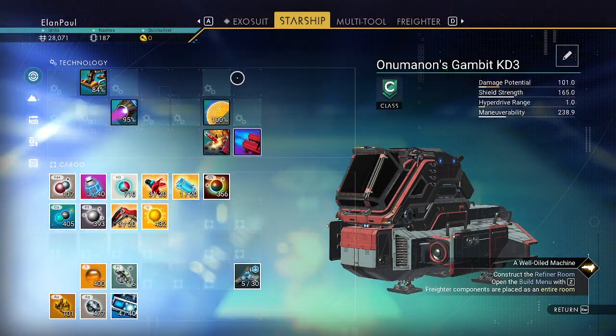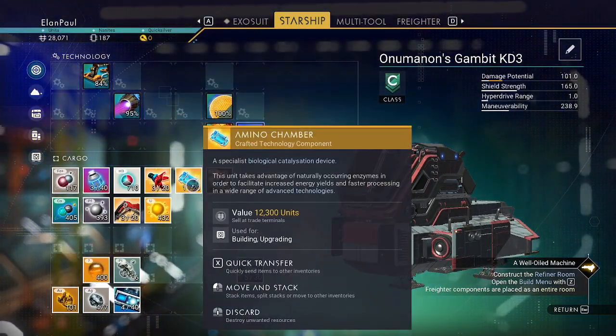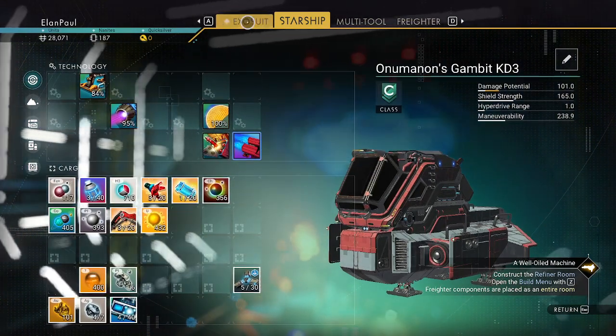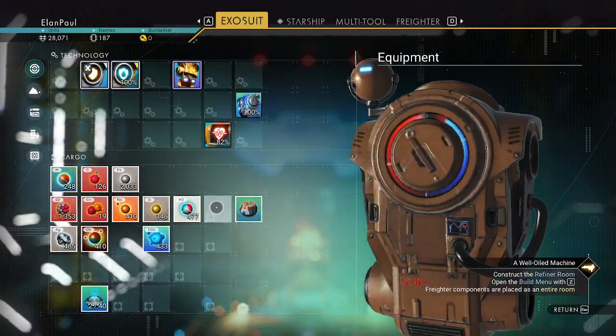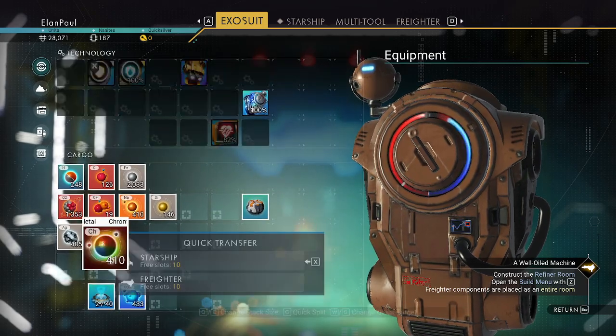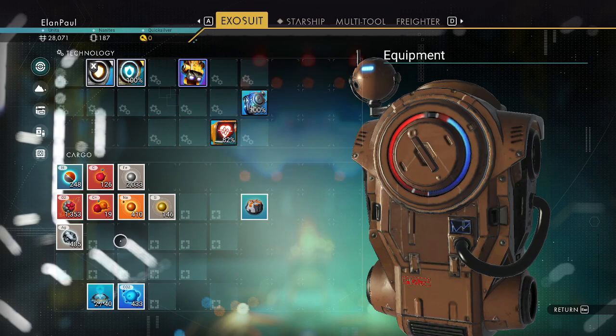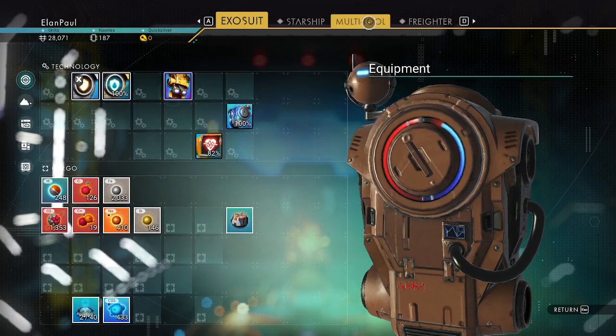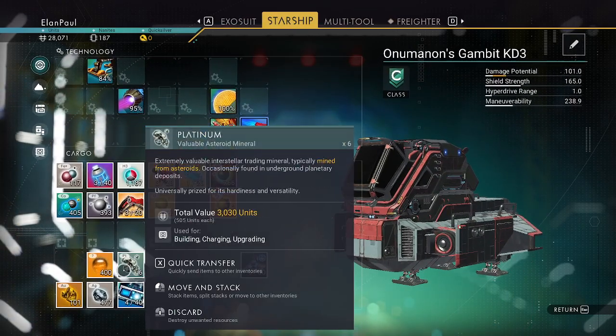Okay, this is my starship. Hold on. Yeah, I'll leave this all here. This is fine. Pyrite on the ship. On the ship. We're going to keep this with us and recharge stuff. We're going to put this on the starship. And we're going to put this... I'd like to have it on the freighter, actually. Let's go to the starship and move that over.